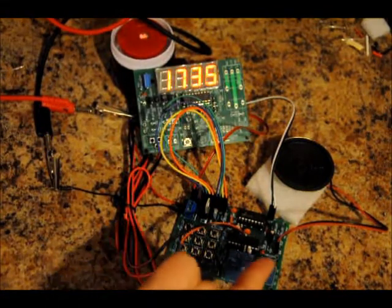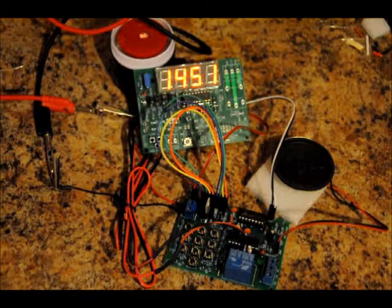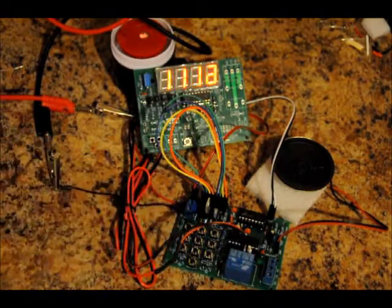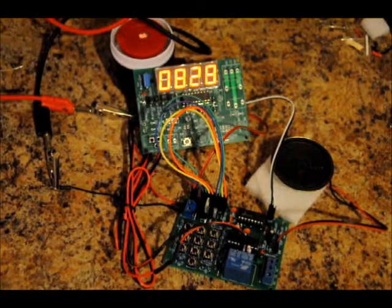Now, once the system has been detonated, the red LED will stay on for about 5 seconds. In that time, the siren cannot be disabled. You have to wait until that LED goes out, and then you can press S1 to reset the system. So I'll show you this. I'm not going to put my hand over the siren because I want you to get the full effect.